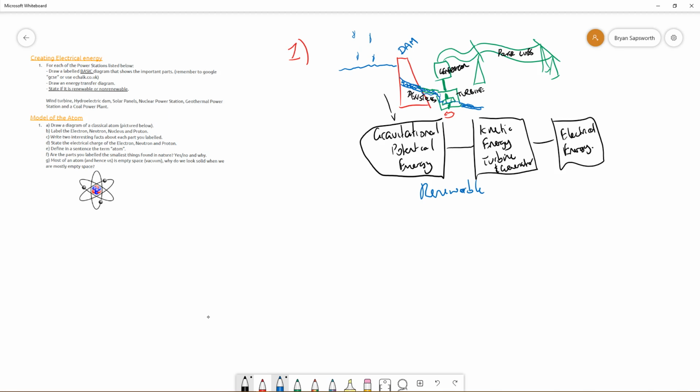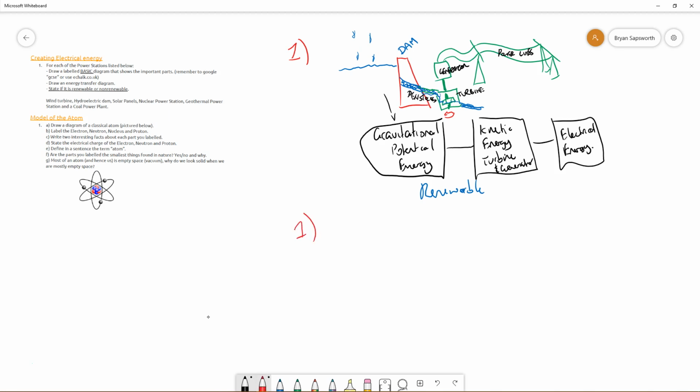Gas is not renewable. What is renewable? Geothermal is renewable because you can put the water back down and it'll heat up again from the mantle, sort of. Then you've got your solar panels, which is just light from the sun, and the wind turbine. As long as you've still got wind, that would be renewable.